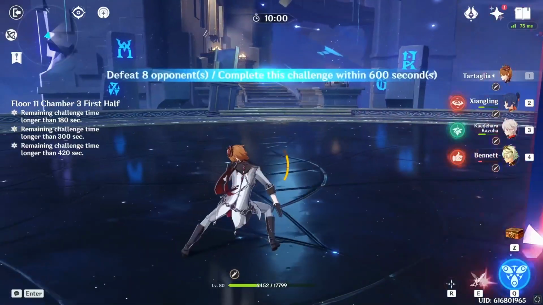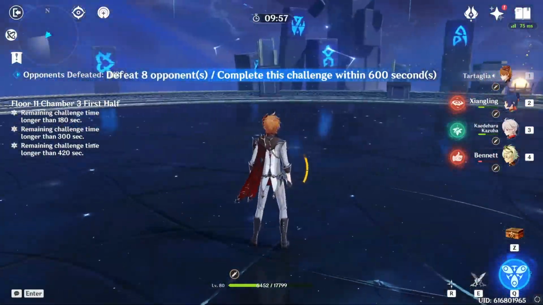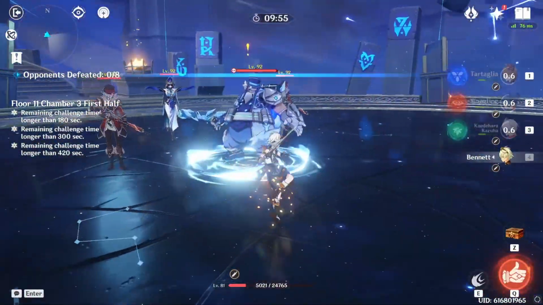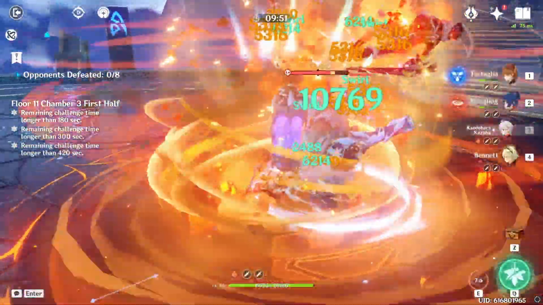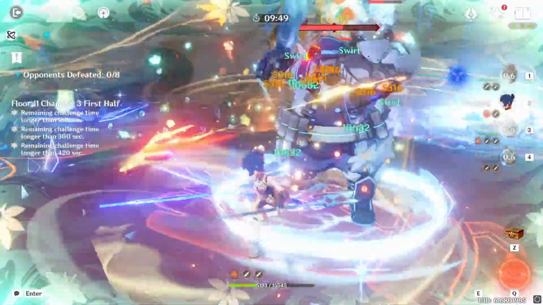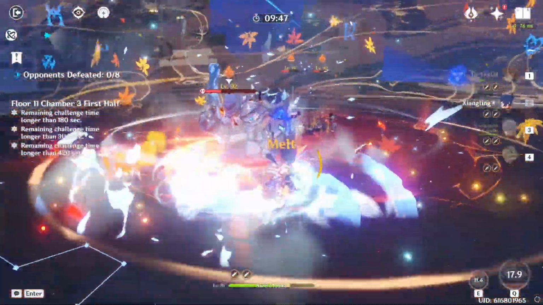But looking into the first half here of Chamber 3. It's just an AoE situation, and they spawn pretty much grouped up, so just one Kazuha hold and I can suck them all together, which is pretty nice.